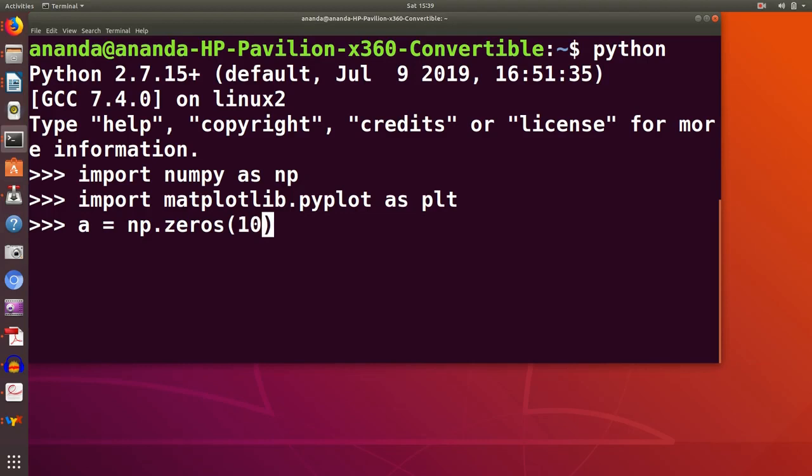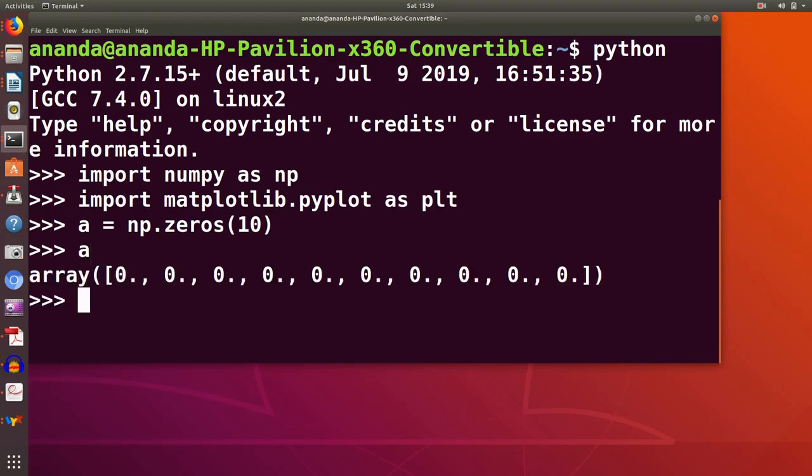Let's say I give the number 10. So this returns for me an array which has 10 zeros in it. So the 10 that I have provided here as an argument is really nothing but the size of the array that I want to create.